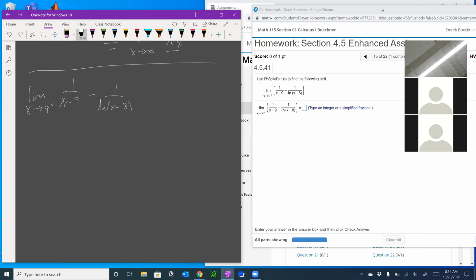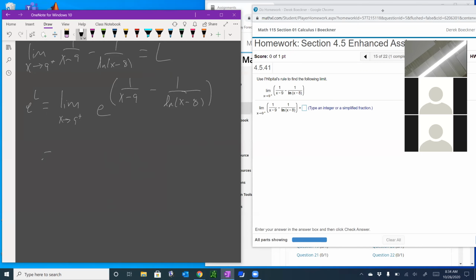We'll call this L. E to the L then is the limit as x goes to 9 plus of e to the 1 over x minus 9 over x minus 8. Good with that? Let me do more steps. That's skipping a few things, and actually incorrect. So it's a good thing that I didn't write that down.